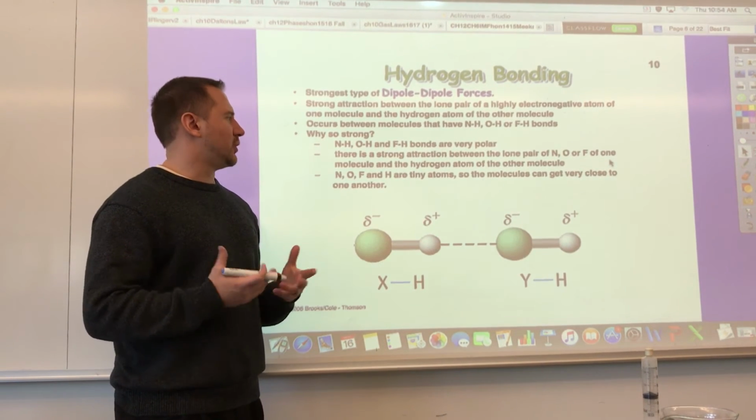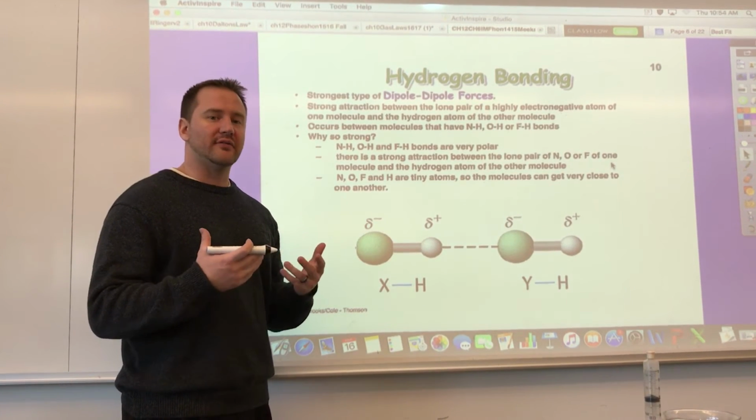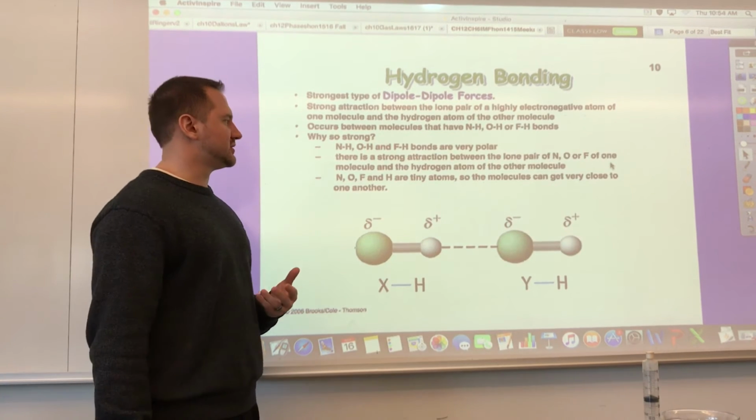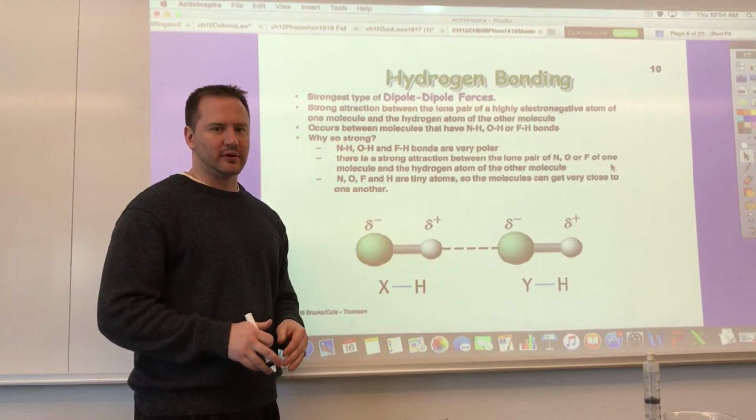Now, hydrogen bonding is about 1/10 as strong as an intramolecular force known as a covalent bond. So they have large impacts on how matter arranges itself. Right? So these are just a step up from dipole-dipole interactions.